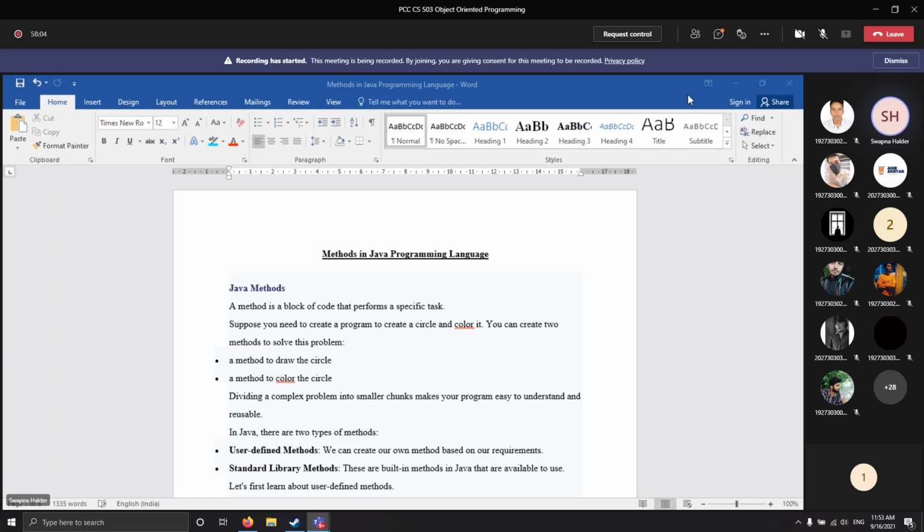And at the end of this semester, or whenever we will get the time, we will at least take one class on several tricky questions that can be asked in the interview also. But at this time, try to clear the basic idea of object-oriented programming, that is the concept of class, object, method, constructor. How we can define it, how we can access it from different points, like that.